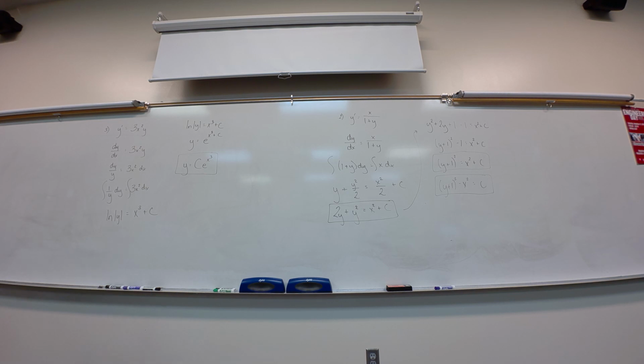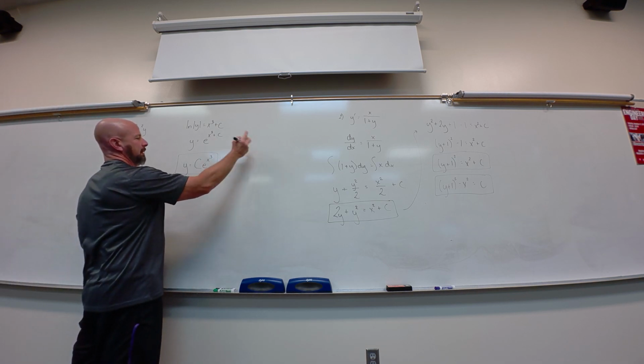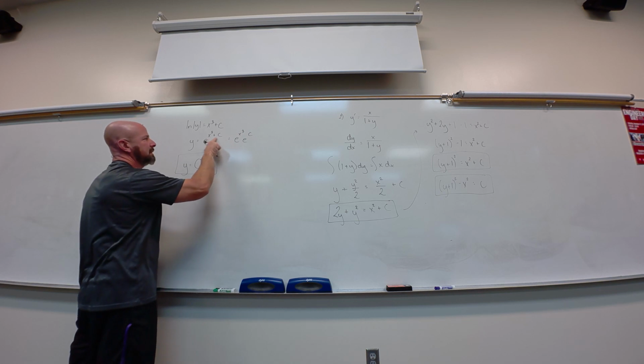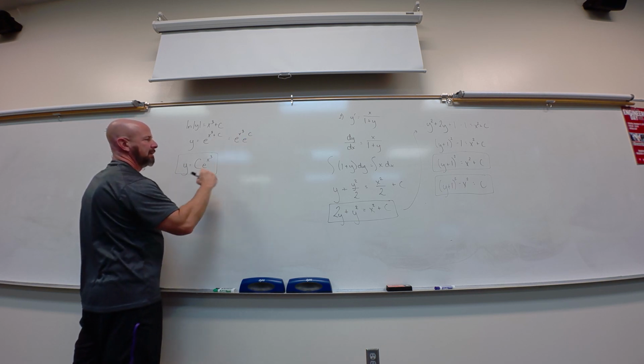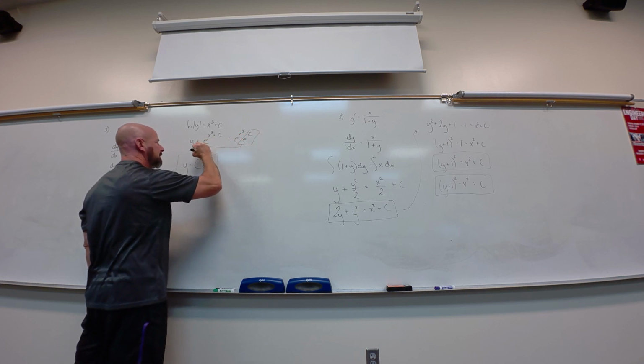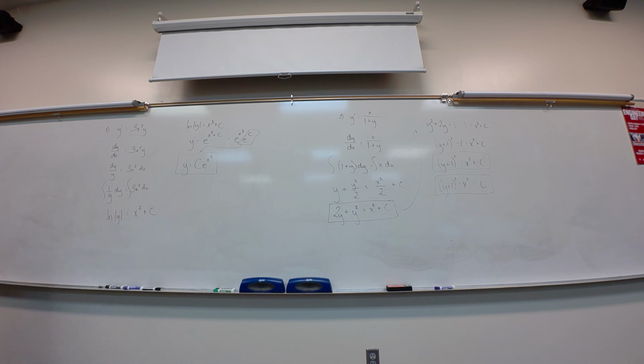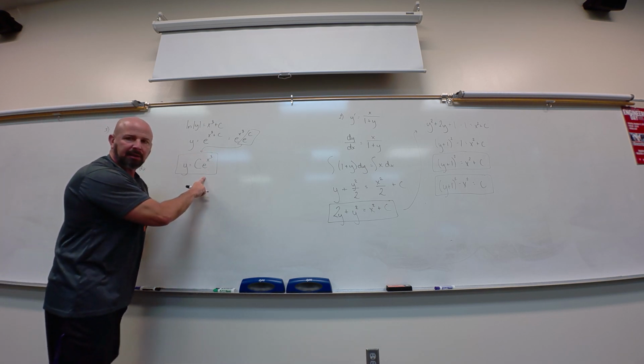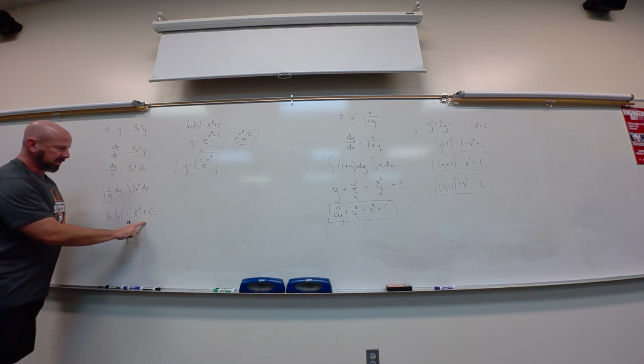Now, as far as where that came from, just to kind of remind you, let's look at this guy right here. This would be e to the x cubed times e to the c. Remember, if you have a sum with like bases, they would add. e to the c is c. I don't know what e to that c is as far as a value, but I know it's still a constant. If c is a constant, e to the constant is still a constant. That's the way I'm looking at it. There's that c in front. Now, obviously, given the old growth and decay stuff, this is the more common way we'll see it. As far as in the integration, it came out of an ln.